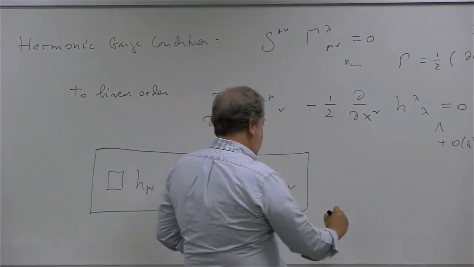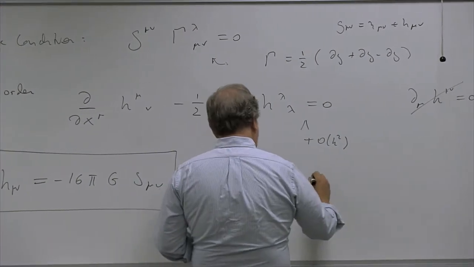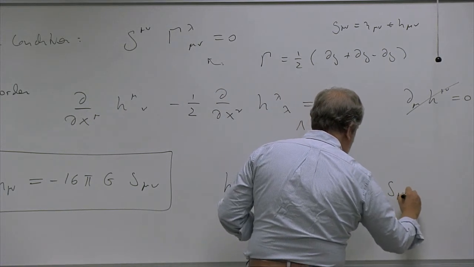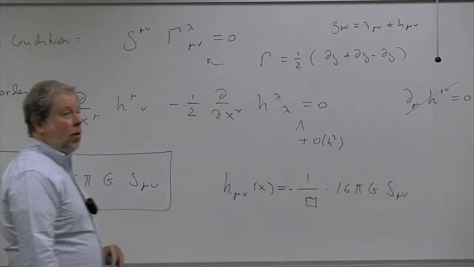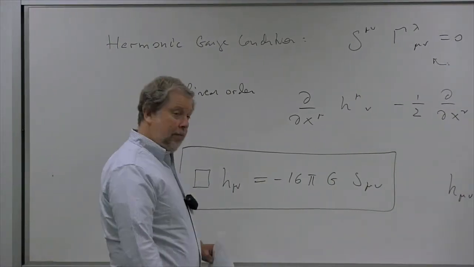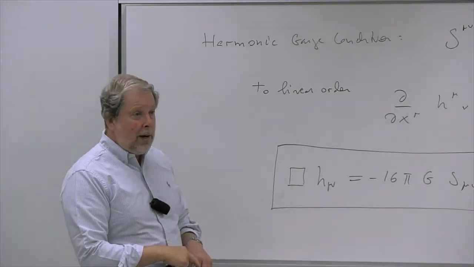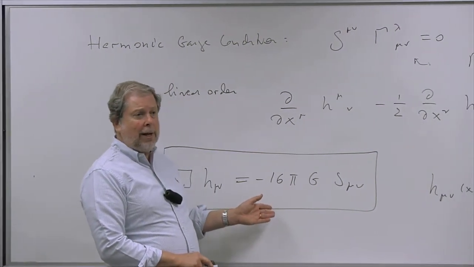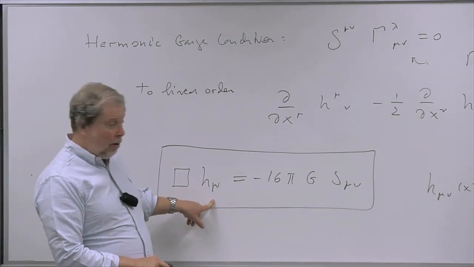And so that, of course, has an immediate solution that h mu nu of x is equal to 1 over box times 16 pi G times S mu nu with a minus sign in front. So the h mu nu can be written in terms of the inverse of the D'Alembertian. Now, the inverse of the D'Alembertian is usually calculated, well, that you can look up in Jackson. That is not something that we need to go through here again, because this equation, as far as it stands, is exactly the same that you have in electromagnetism, except that this field has two indices instead of one, but that really doesn't make a whole lot of difference.